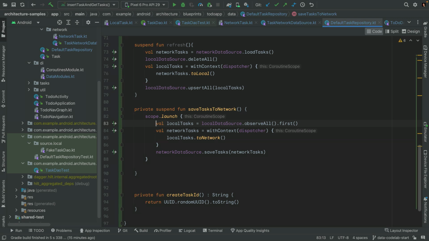There we go. So now, saveTasksToNetwork will return immediately, and the tasks will be saved to the network in the background, allowing the user to carry on creating and updating tasks.